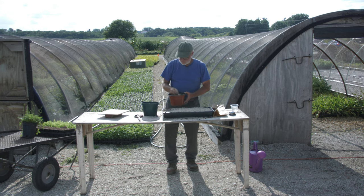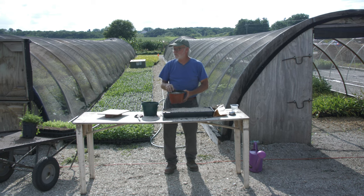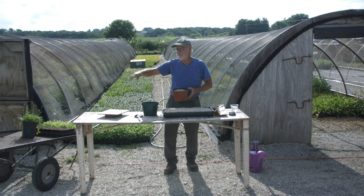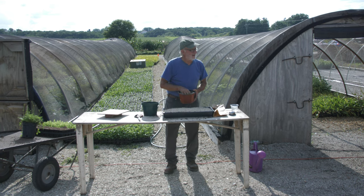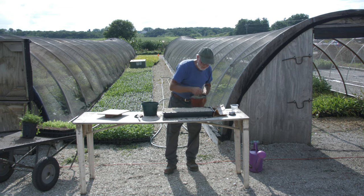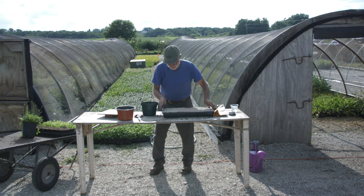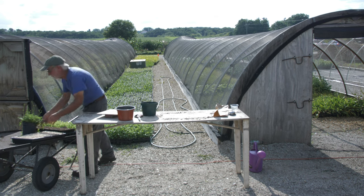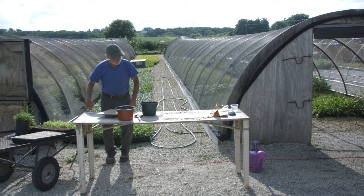What is vermiculite? Vermiculite is a rock that they explode with heat — it's done out east. It's like a slate layer; they heat it up. It's a natural rock, and it explodes into these layers. It holds moisture, not as much as peat moss. Then I cover the flat, take it outside, put it on the cart, still protected from the wind, because the wind would blow the vermiculite everywhere.